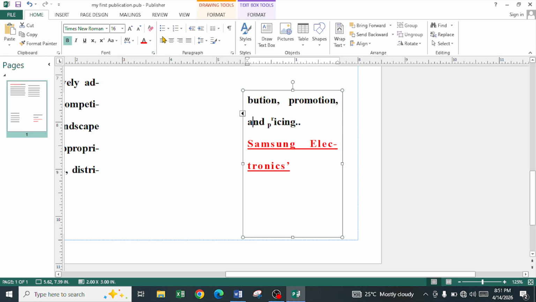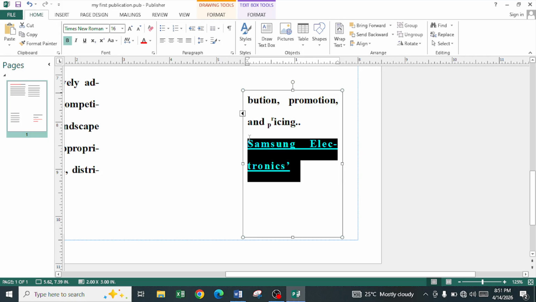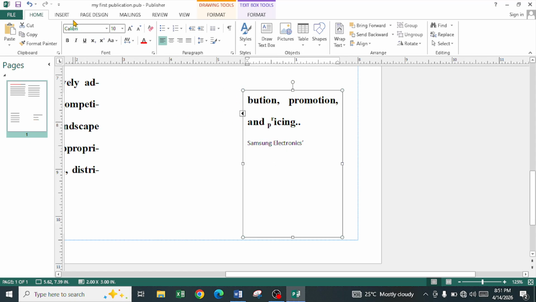And here I can clear all the formatting I've applied to this by clicking on this to clear the formatting style. Let's take it back to the normal font, which is Calibri 10. And when you check this, you have Times New Roman of 16. So all the formatting style. If I want to return it, all I need to do is to copy this, click the format painter, click and drag across to make it the same style, the same font size.